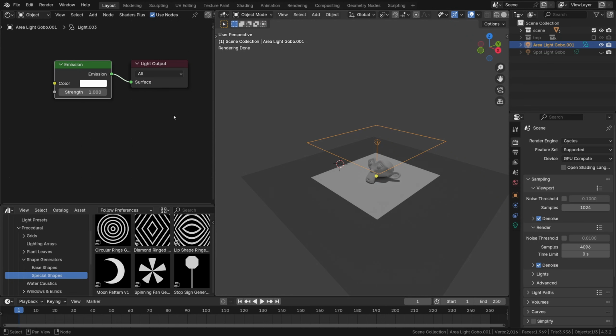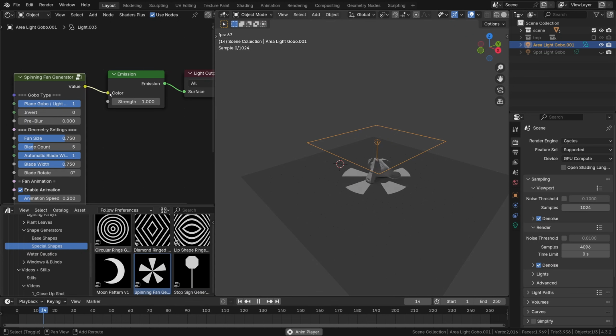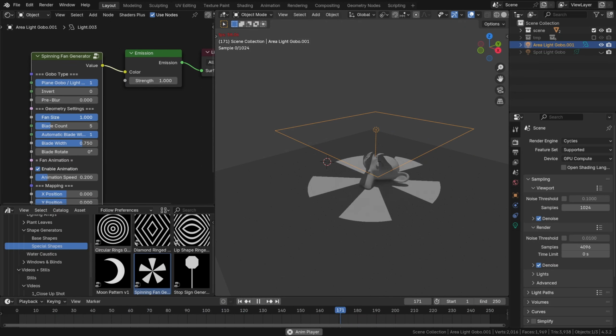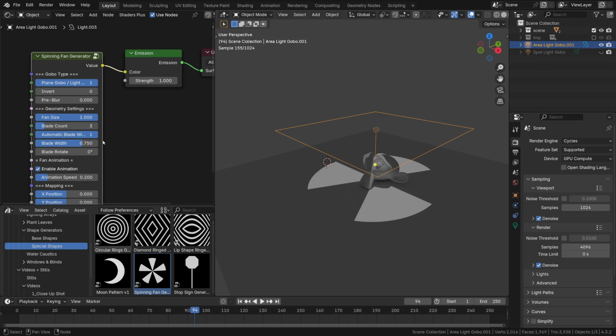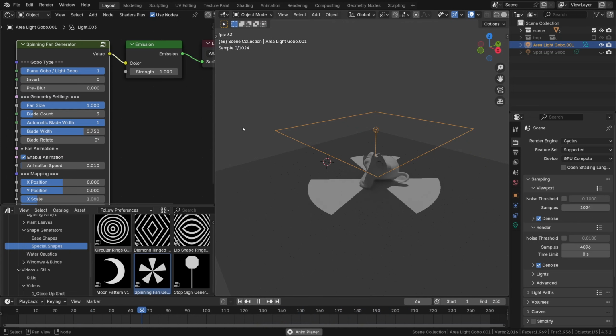Okay, it's worth noting that some of the procedural presets in Gobos Plus are also pre-animated procedurally. Let's try something. The fan generator, for instance. I mapped shift space to play the animations, and as we can see, it works. Of course, every parameter that is exposed to this node interface is up for changing. The animation speed included, of course. Not sure whether it generates motion blur. Probably not, I think. But at least that's a really quick way of generating some shading effects.